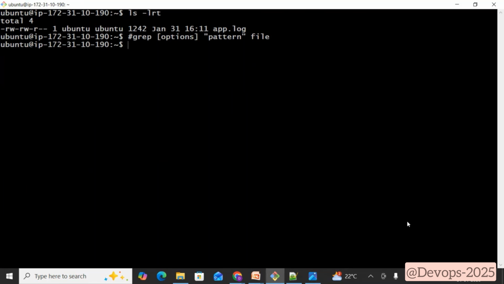For example, we have an application log here. If you want to grep a particular string, in that case we can use grep error app.log. See here, nothing is there actually. Cat application.log.